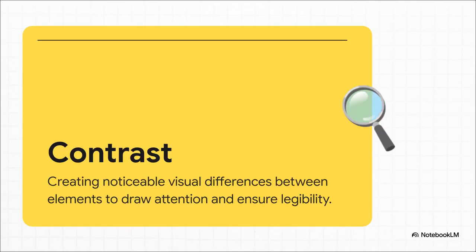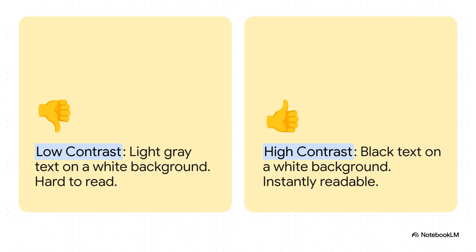And finally, the principle that makes all the others really sing: contrast. While repetition is creating unity, contrast is what creates focus and draws your attention. It's all about making elements noticeably different so that they stand out. Here's a pro tip. If 2 elements aren't supposed to be exactly the same, don't make them kind of similar, make them very different.